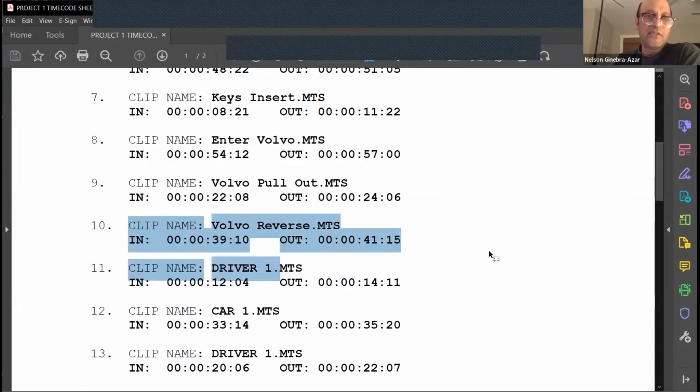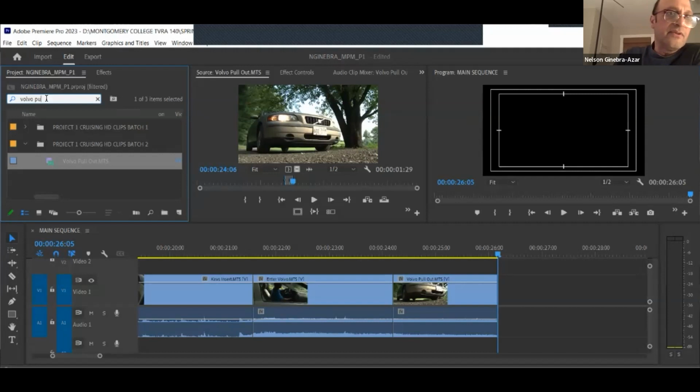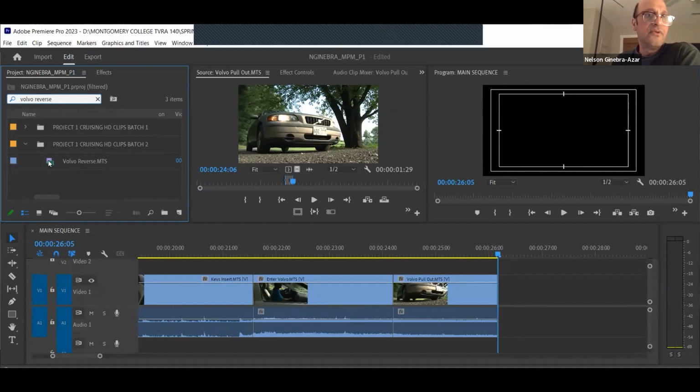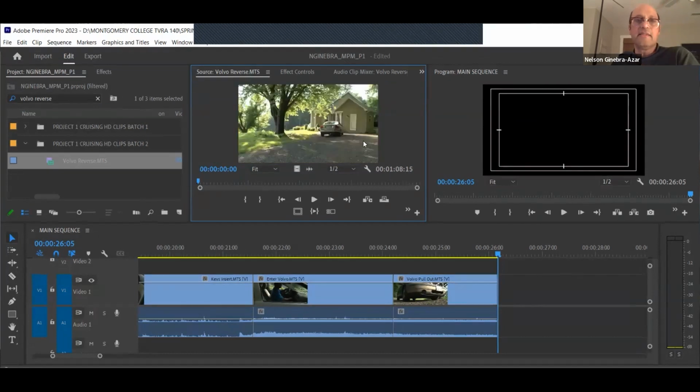Volvo reverse, okay. If you want, just come here. I'm just going to type in reverse and it's going to find my shot. Reverse. There it is, Volvo reverse. It's like a little built-in Google for me. And I'm going to just drag it in this time. There it is, Volvo reverse. Give it a minute. You see how it takes a second to pull it up. So it's just a reverse angle as I'm pulling out back of the driveway.